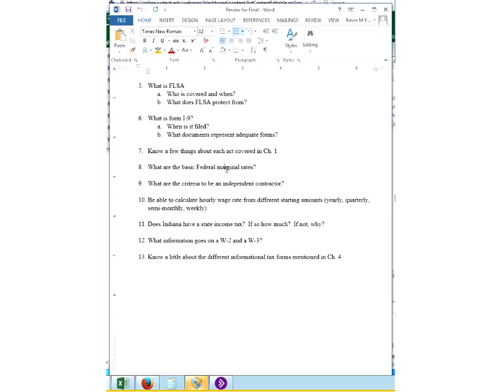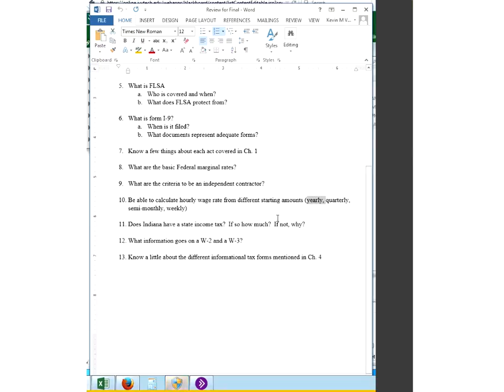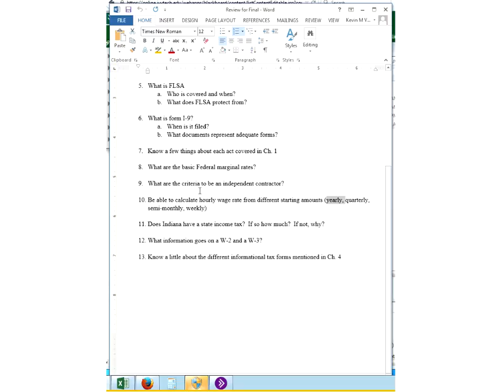So the bottom is the 10%, the lowest if you pay taxes, and then it goes on up, 15, 25, and so forth. I definitely thought this was an important part of the book, especially one of the chapters, the difference between an employee and an independent contractor. Being able to calculate wages, I hit this on one or two problems. Being able to go back and forth from a weekly wage or an hourly wage up to how much that would be going out to a year if you made the same amount every day for 5 days a week for, say, 50 weeks a year.